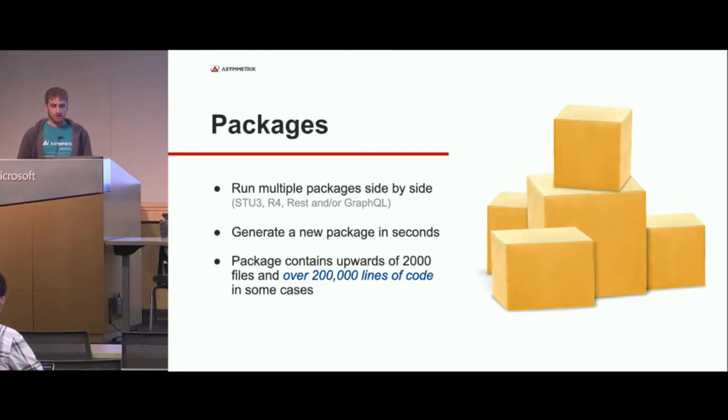So the big advantage to this is that one package. These metrics are from R4 with GraphQL, but it's over 2,000 files and 200,000 lines of code in that one package. And doing that manually would take forever, but using this code generation tool, it can take a couple of seconds. So we were pretty happy that when R4 was initially announced, we had GraphQL schemas for that within the first day or two. And then by the end of the week, we already had a PR up that we were able to do some testing on and get it released. So doing code generation, you're able to move a lot faster than if you weren't doing code generation.